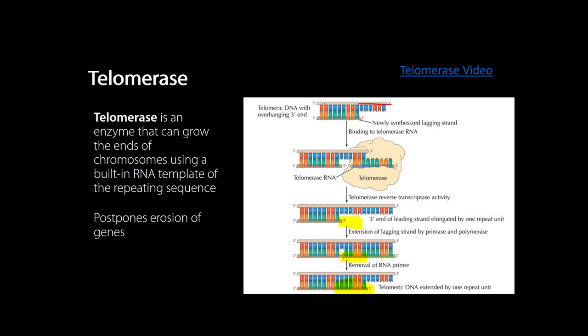And you can see here that it's binding and it's base pairing here. There's that TTG, but then it has a template for the rest of that repeat. Remember the repeat. And so the DNA polymerase can now come in, and there's a free 3' end. And here's a template, and so it fills this in right here. There's a fill-in, and then telomerase leaves. And so you can see it's missing here, right?